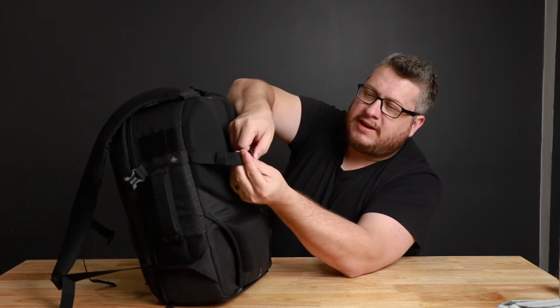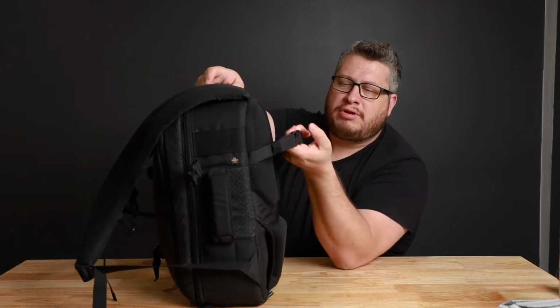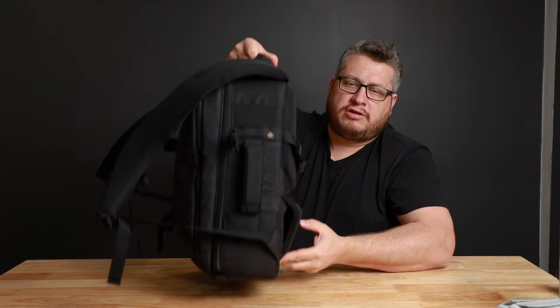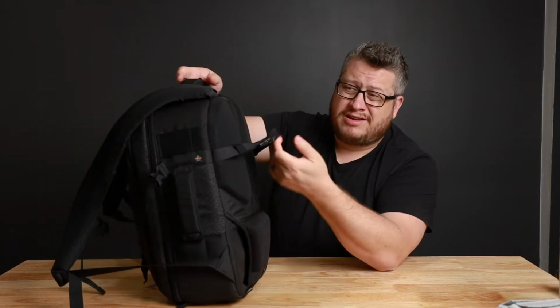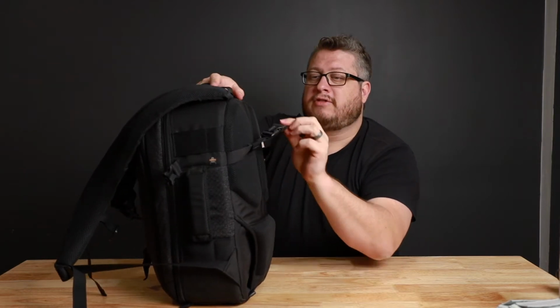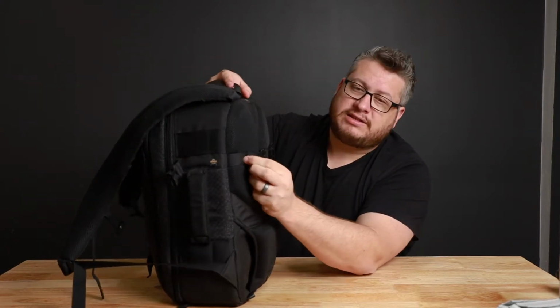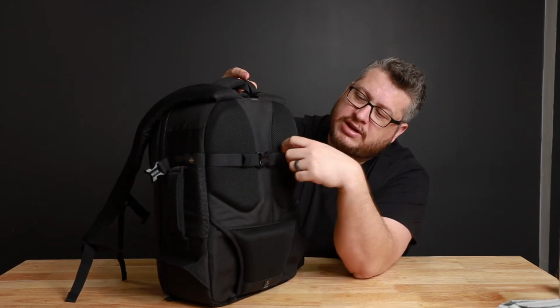You bring them around to this side, and they connect together. And now you have a strap to help it sit on your luggage properly, a luggage strap. So that's pretty clever. I wish all bags had a luggage strap for the top of the roller. And again, it has the little loops to make sure you got excess strap hidden.